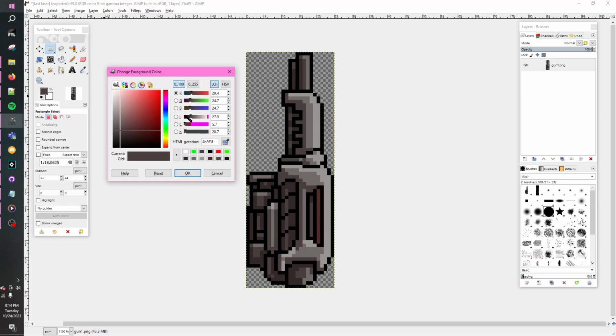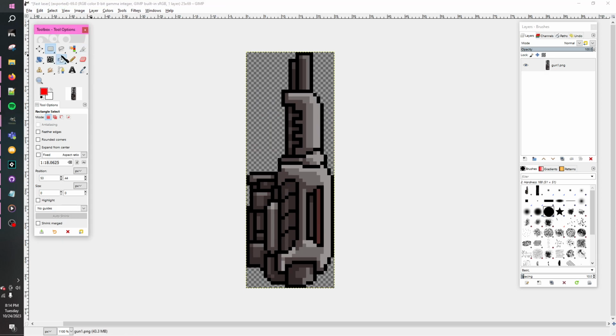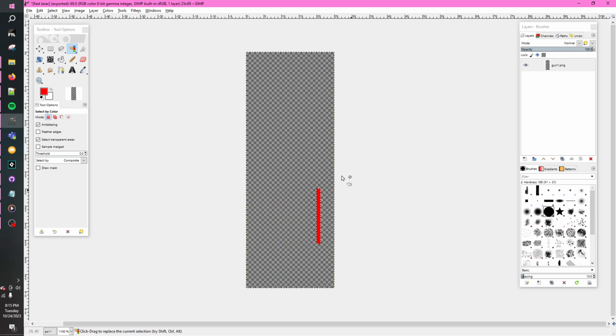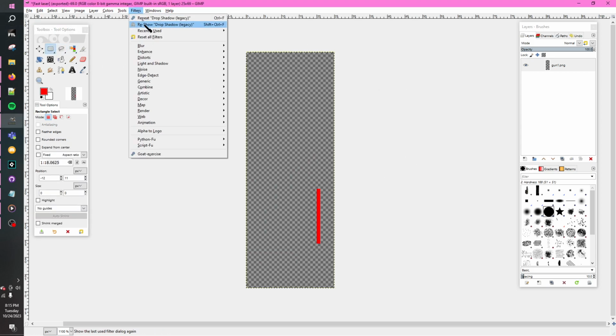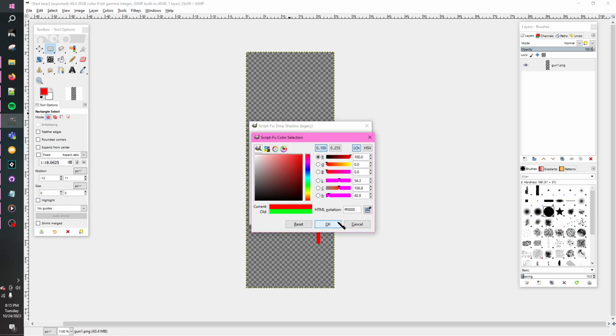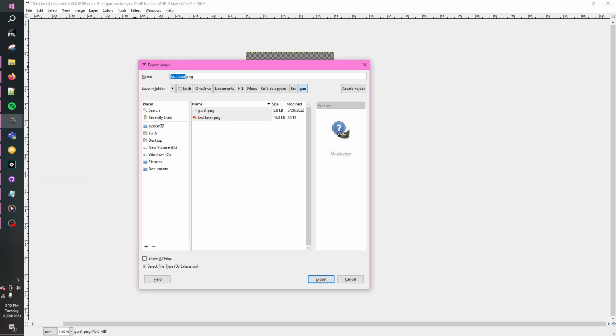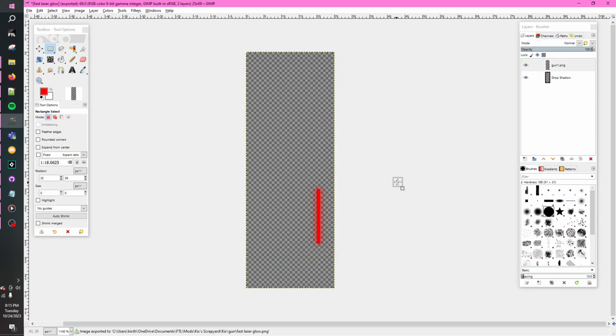Okay. So I'm going to grab red, which is the charging color for lights. Fill that. I'm going to color select the light. I'm going to do Control-I on my keyboard, which inverts the selection. Hit delete, and voila, gone. Drop shadow. This I'm going to do red. Everything else is the same. And now I have the glow. Very, very small effect, very simple. And I'm going to save that as fast laser glow. That's all it takes. Nothing complicated.